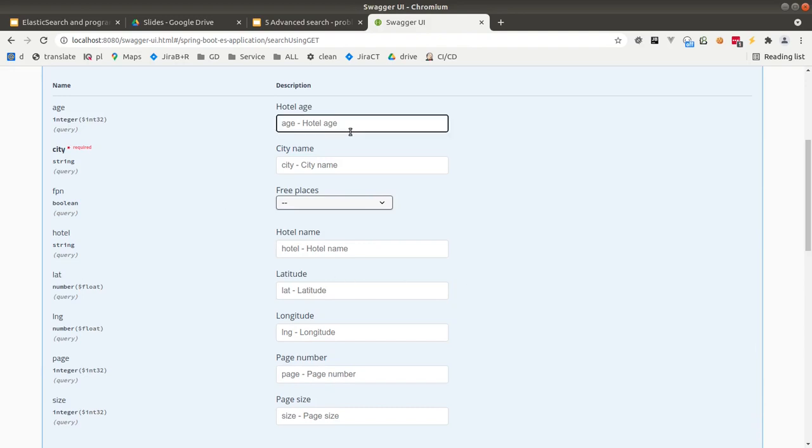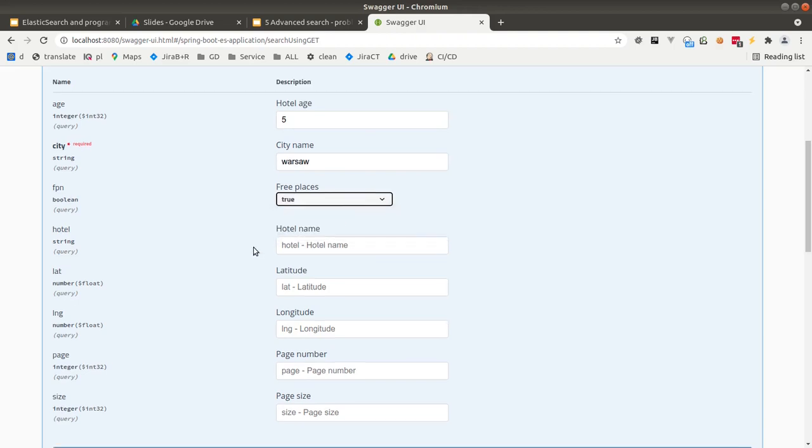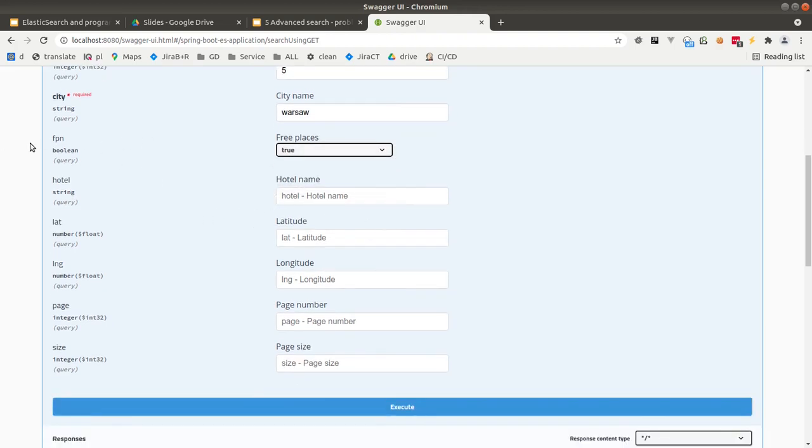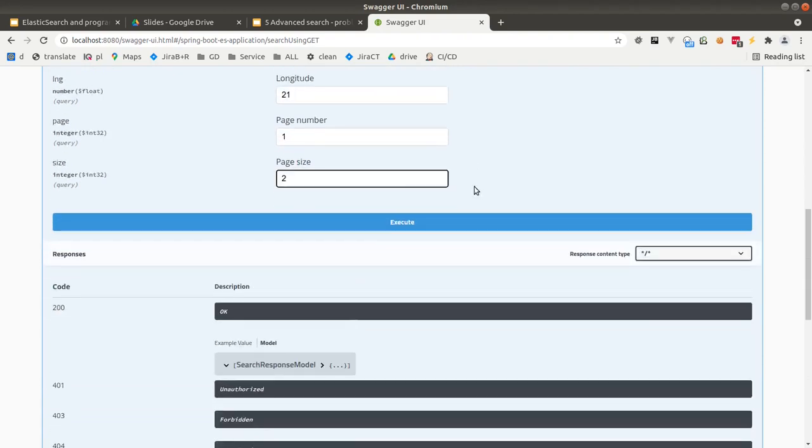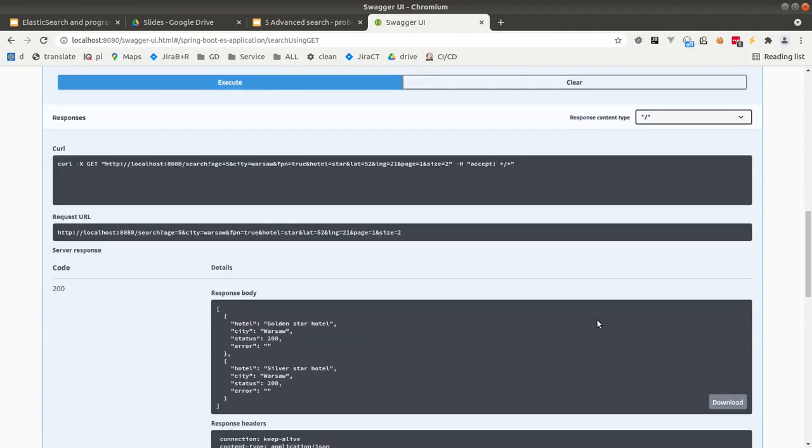So let's provide some test values. Equal 5, some city, Warsaw, our FPN parameters, that is 3 places for now, hotel name, equal star, some latitude coordinates, longitude coordinates, some page and size, and click execute.